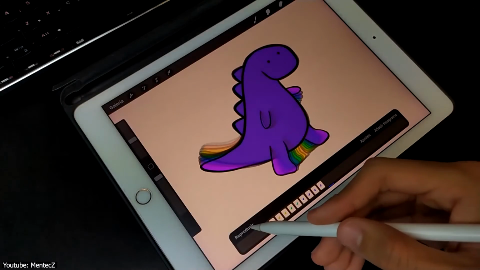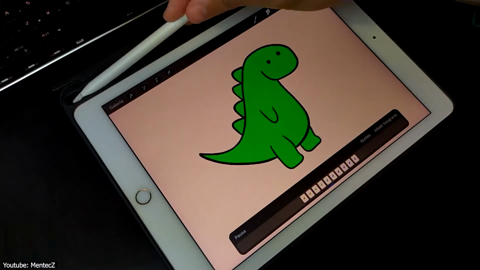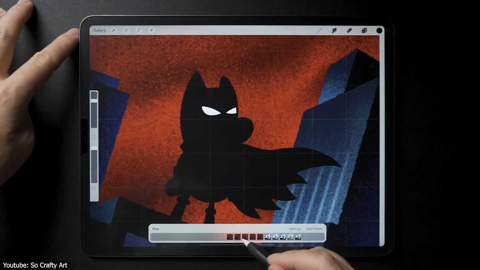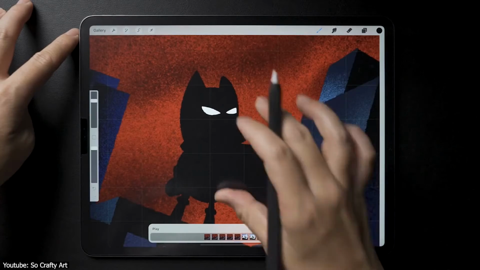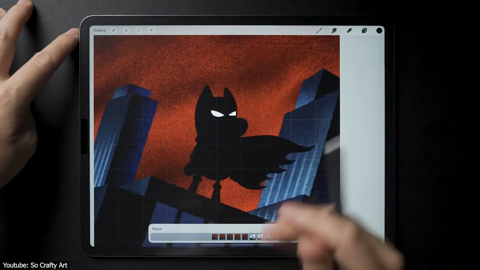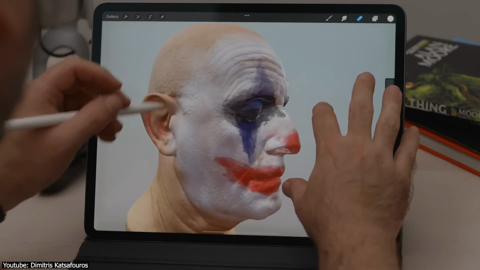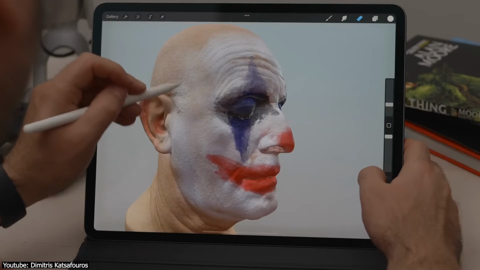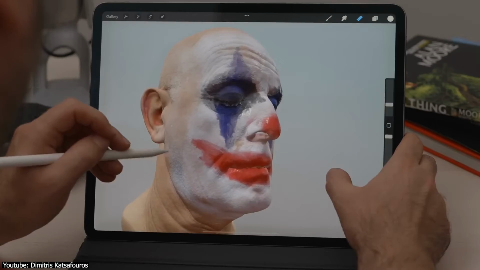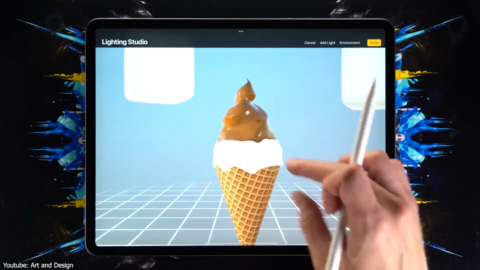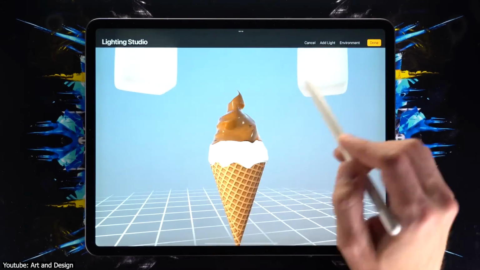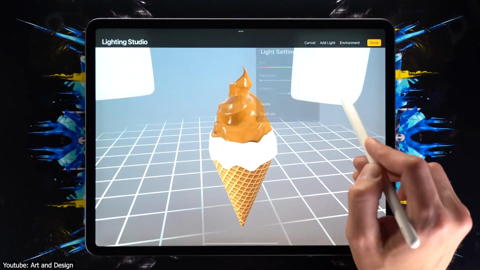Procreate is an awesome app when it comes to 2D drawing and painting. If you're interested in making 2D animations or painting a 3D model, it also has tools and features for both with essentially the same workflow, making it really easy for you to dip your toes in both domains without having to worry about the overwhelming feeling that comes with discovering new software and their interfaces and workflow.